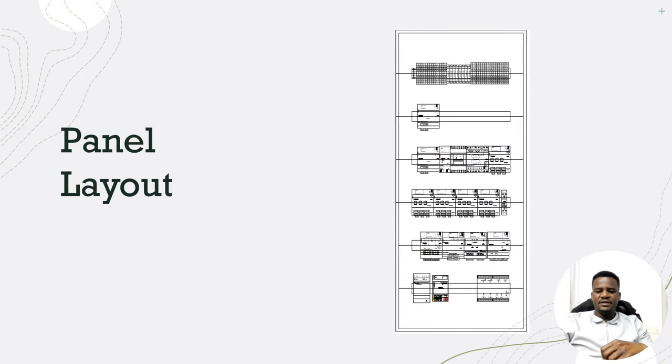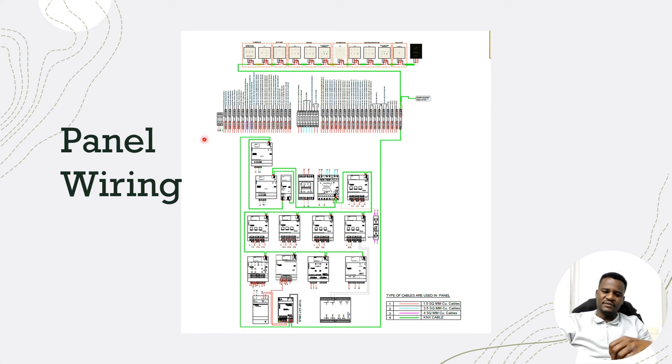Then after that, you can move on to the panel layout. I'm explaining this very fast, where you will put all your connections. You have to be a little bit professional, so you keep all the loads connected here through the connectors, and then you might take the internal cables connected to the relays, connected to the actuators, connected to the FCU controller. And then you might have to develop another panel wiring where you have all the KNX cables going through each and every item, and it goes to the building.